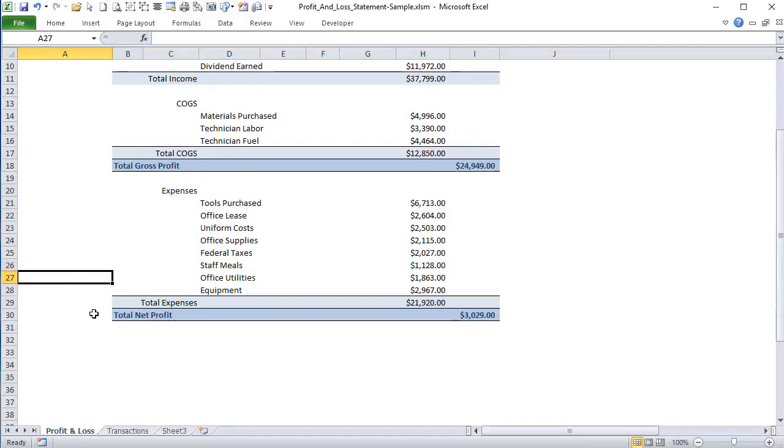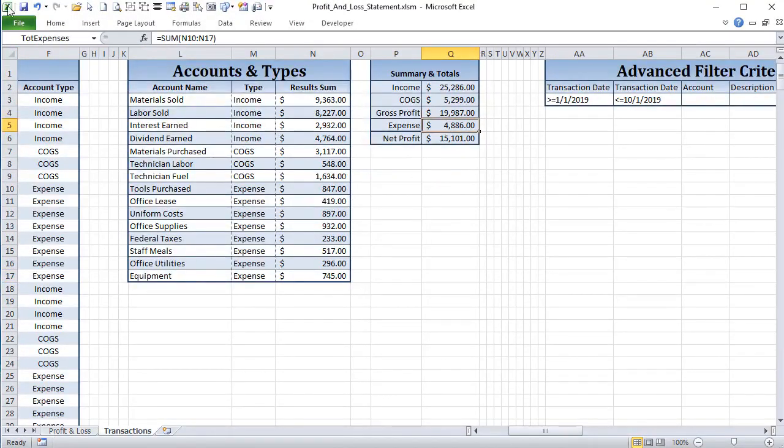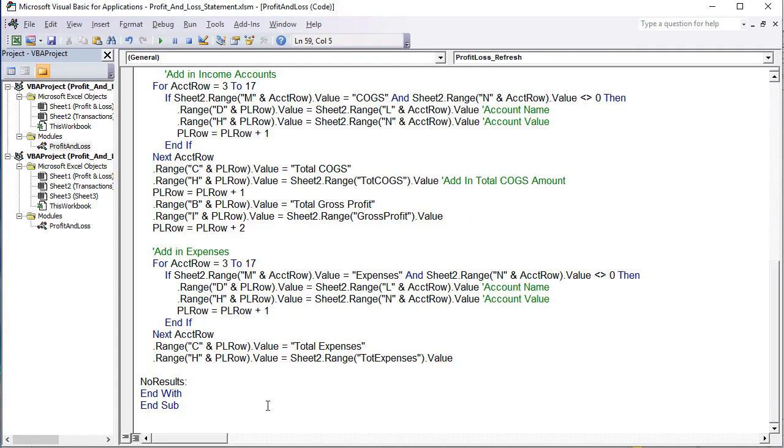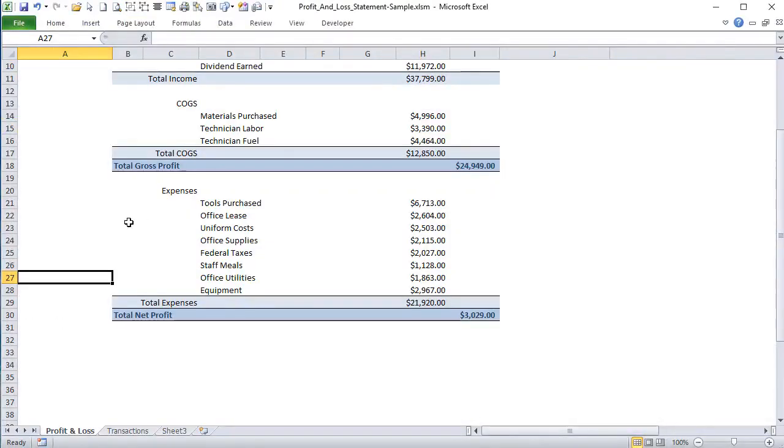Let's check that to make sure we've got the name right. Back into our working version, expense is total expenses here. That's the named range. That's the one we want to use. So back into the code and just copy and paste that just to make sure we're on the right track. Then we can check out what's next. All right, now we've added in our total expenses in H, and C is the word. Let's check with our sample again. So we've added this in C, we've added this in H. All we need to do is add in one more line, total net profit.